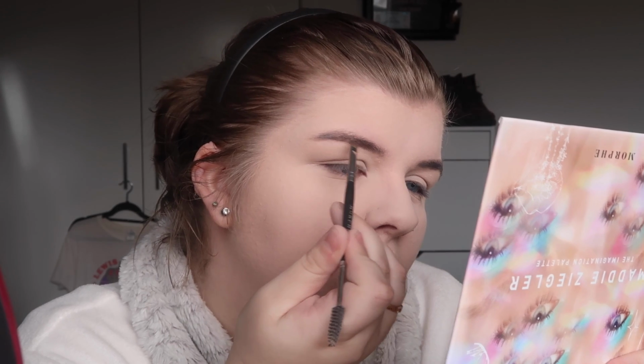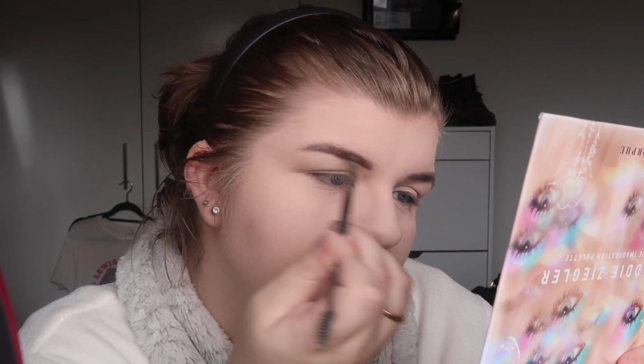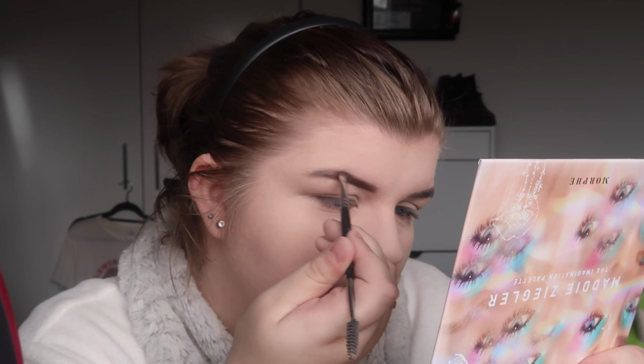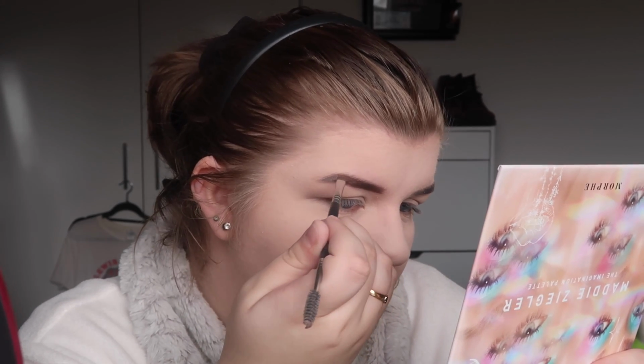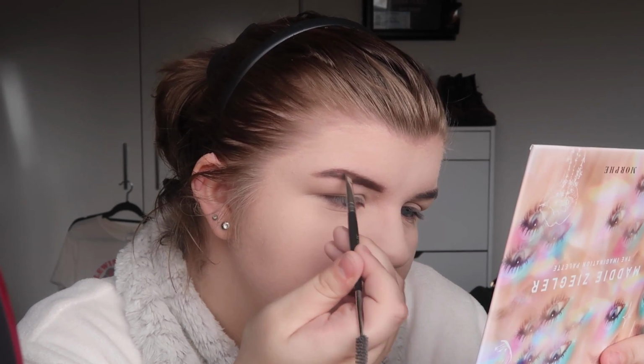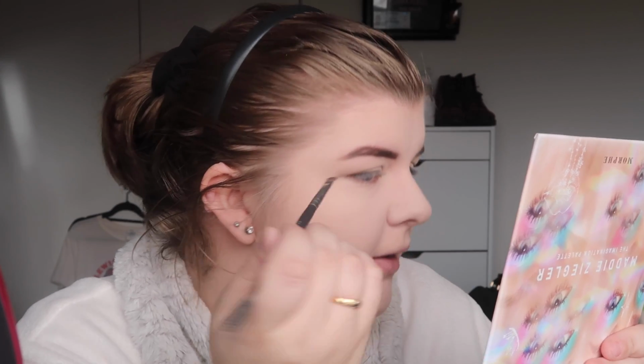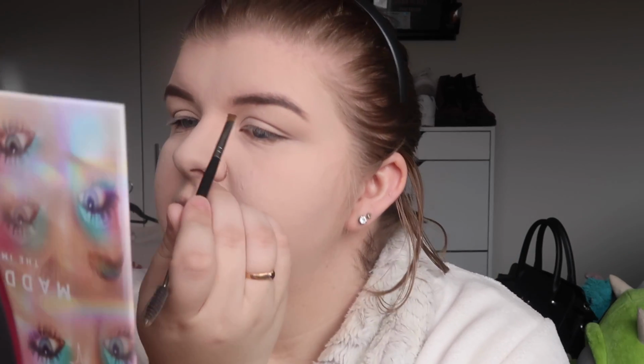So I'm just going to follow my natural brow now. This is the first time I'm filling in my brows since I got them dyed and waxed and everything. This is the first time I've been doing it with makeup, so I'm really excited to see how they look because I really like my brows, this shape and stuff. So I'm really excited to see if I can make it work with the shape. I'm excited. I do think I need to use a pomade though because up close the brow powder looks a bit weird. I'm gonna do this eyebrow as well.